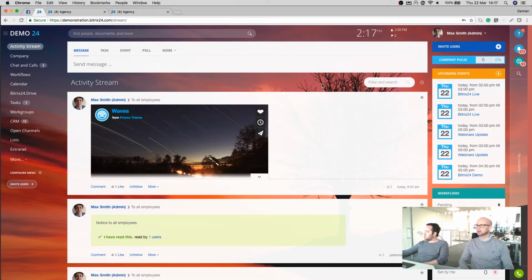Let's have a look, see if we've got. Can I customize my site so that customers see different pages to employees? So a lot of Bitrix is customizable now. You'll notice in our background here that we've got the ability to change themes, so you can see a different style of background. You see we've got a grass and sky there, and you just need to go to your themes section. And on the cloud products, you can also add your logo if you wanted to, so you can brand it up a little bit.